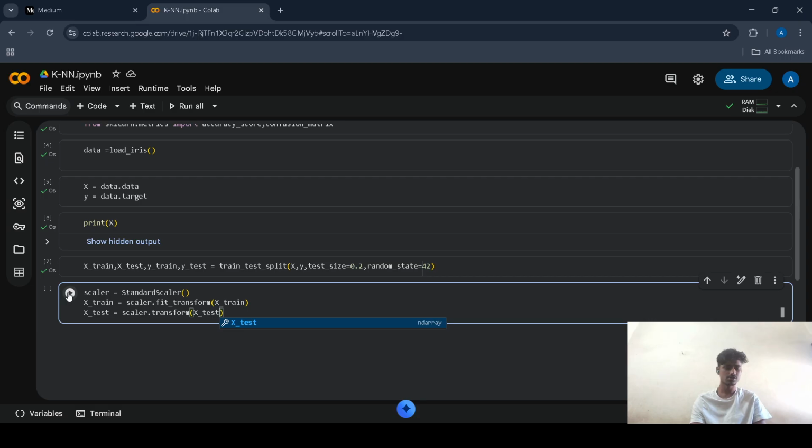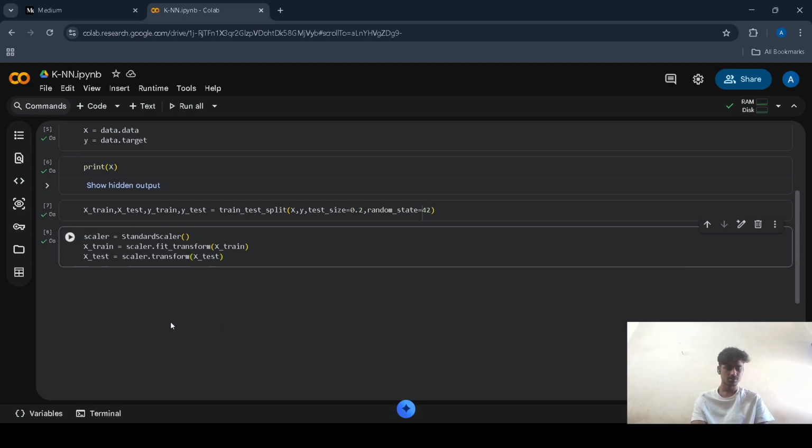For this we will run this code. This is very important in KNN. We scale the data so that all features are on the same range.